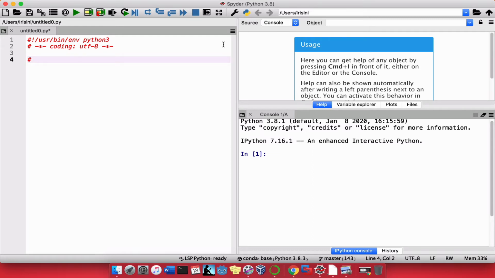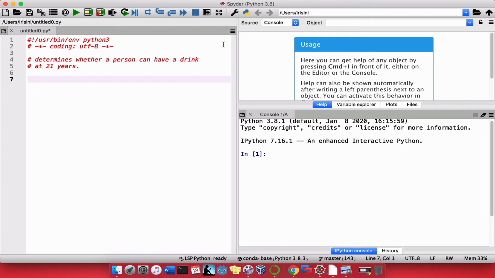Let's say I want to write a program that determines whether a person can have a drink. Okay, and by drink I mean an alcoholic drink. So let's assume that they will need to be at least 21 years of age. Okay, great. So for us to solve this problem, we need to determine if the user's age is 21 or more.